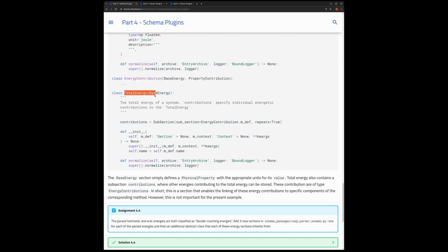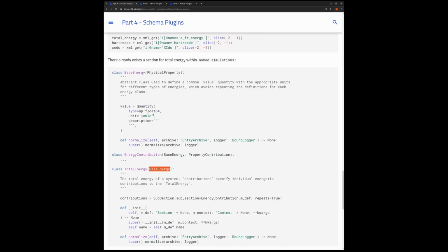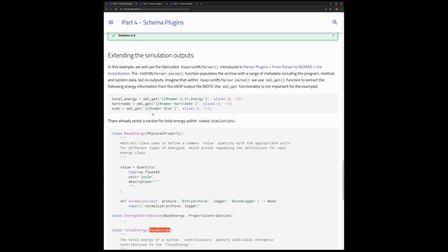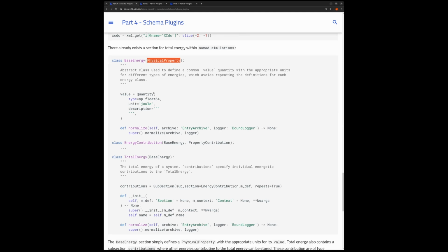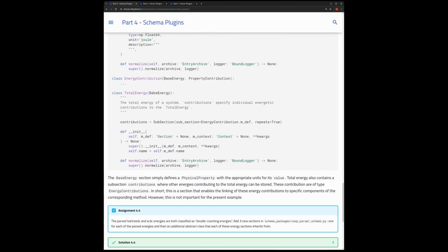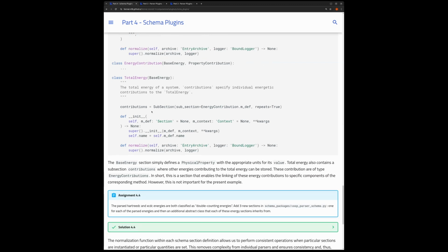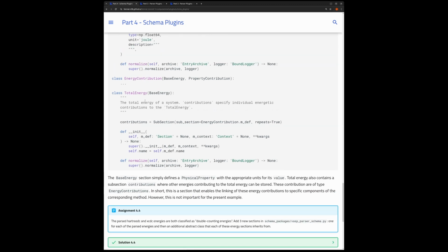And then we have this total energy class, and this is a base energy, so it has this value. By the way, all these properties, which I didn't mention again, are inheriting from this physical property. So all output properties share this generic class definition, and this was introduced by Chema, so you can go back if you didn't remember that part.